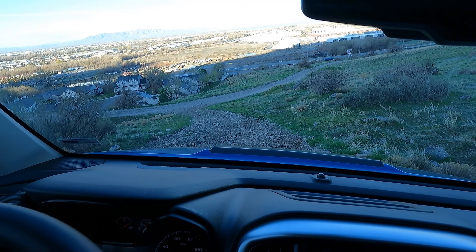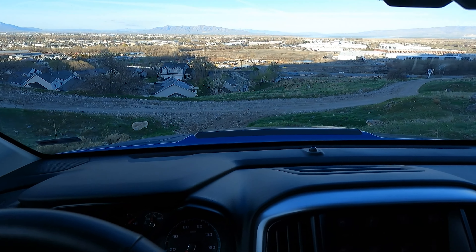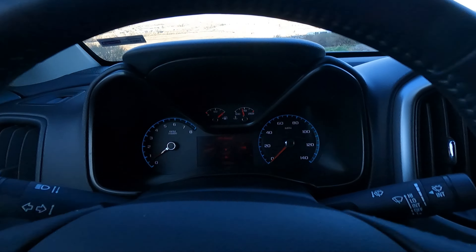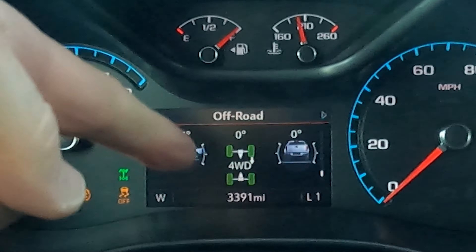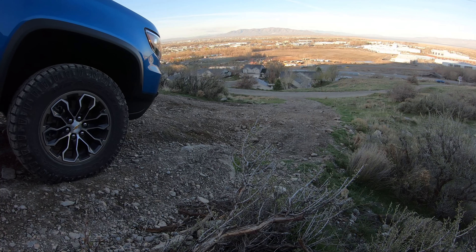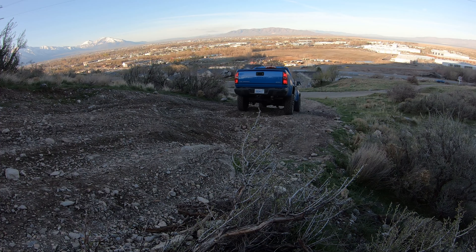19 degrees — feels steeper than that. Got up to about 21-22 degrees there. Still on the brake. And off the brake. This thing has a 3.42 axle ratio, which isn't great for off-roading — this is more of a high-speed off-roader. The screen is probably your best indicator of what four-wheel drive position you're in, since there's no great lights or dash indicators for the locker status.